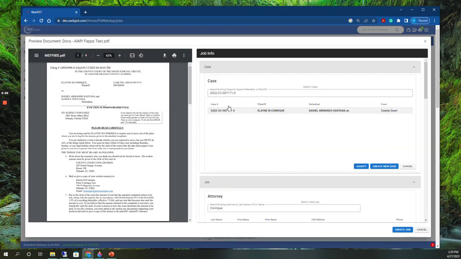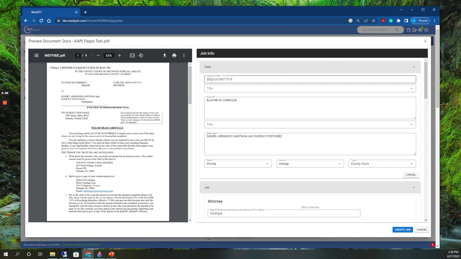All right, so there you go. If the case exists in your database, she will pick up on the case and bring it up here. In my case, that case already exists, so I can just hit accept and that's it. However, if the case does not exist in the database, it will say case not found. Then you can just create new. Let's pretend that it was case not found.